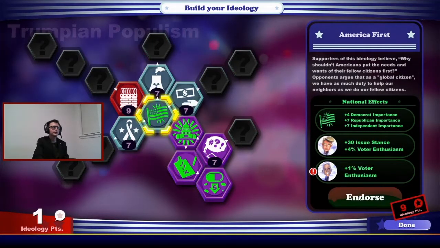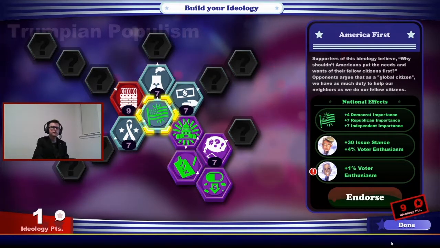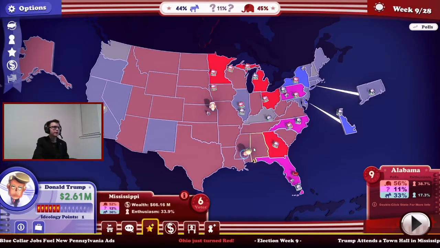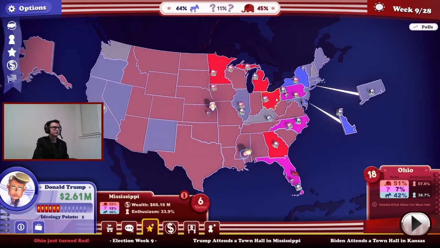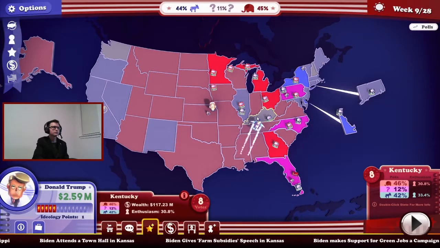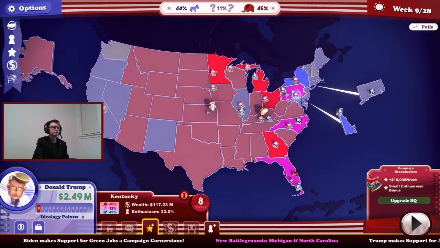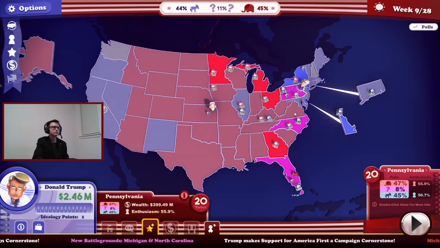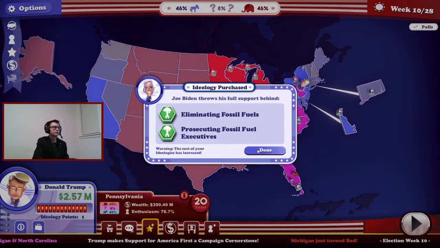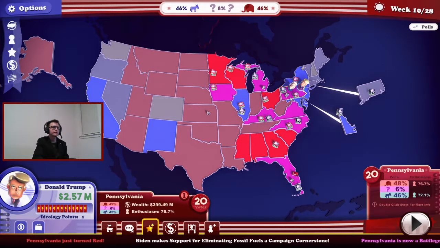Oop, I gotta try to get it quicker. America first. Okay. Yeah, I could have got it for 1 point less, but Biden unlocked his first. So America First turned several of these states red. And Biden is going to eliminate fossil fuels and prosecute fossil fuel executives. I turned a few states blue. Pennsylvania was red, now it's a battleground state.